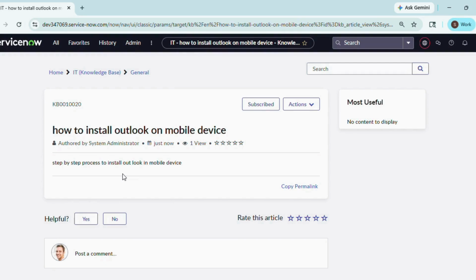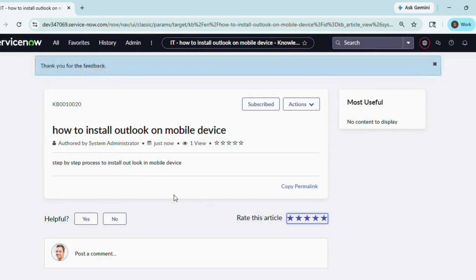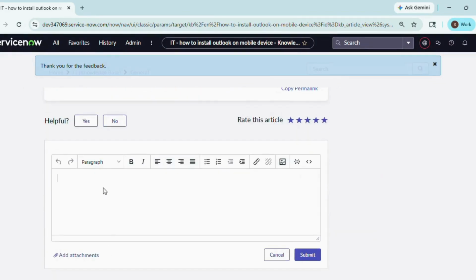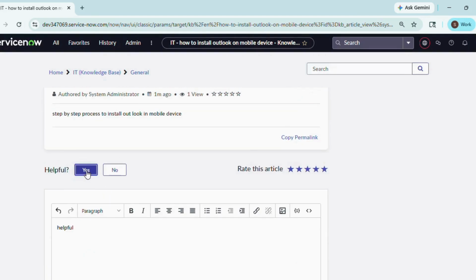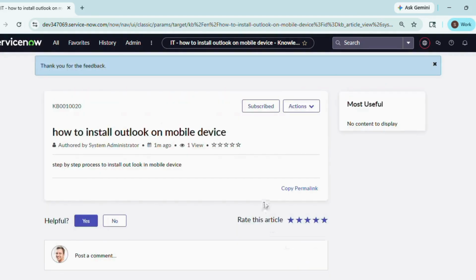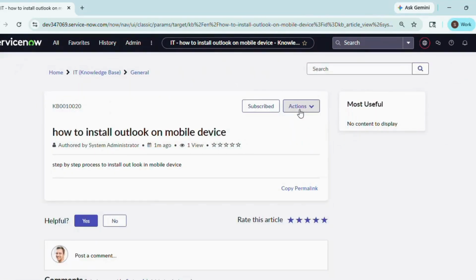They can also rate the article, provide feedback, and flag the knowledge article if they find any errors, helping the knowledge team improve the content over time.